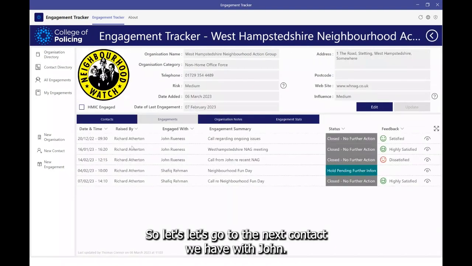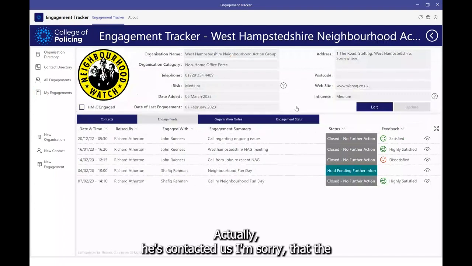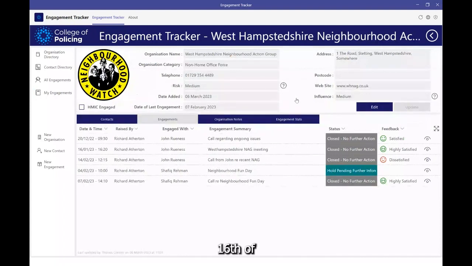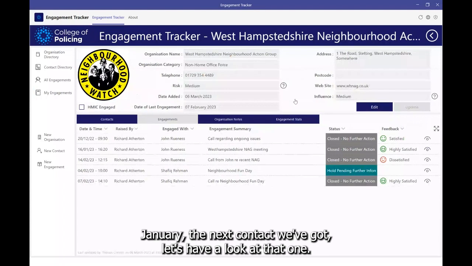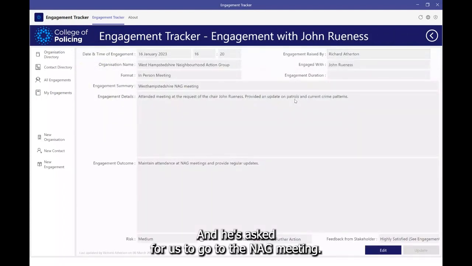So let's go to the next contact we have with John, and we can see that on the 14th, on Valentine's Day, actually, he's contacted us. And sorry, let's go to the 16th of January, the next contact we've got. Let's have a look at that one. And he's asked for us to go to the NAG meeting.